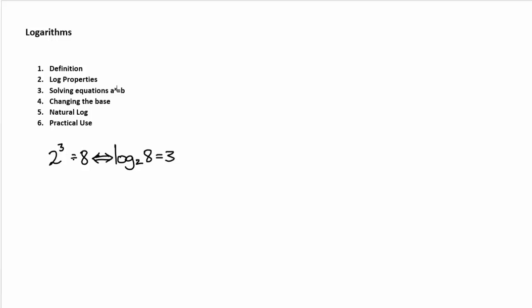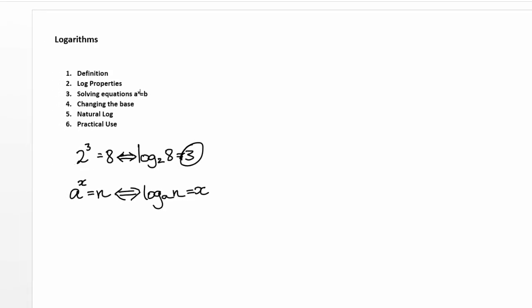2 to the power of 3 gives you 8. The equivalent statement is log to the base 2 of the number 8 equals 3. So we can see straight away the answer to a logarithm is the power that the base number here, 2, has been raised to. So logarithms can be used to find a power when you don't actually know what it is, the power that you're working with. Let's generalize that. If I said a to the power of x equals n, an equivalent statement in logarithmic form would be log to the base a of n equals x.